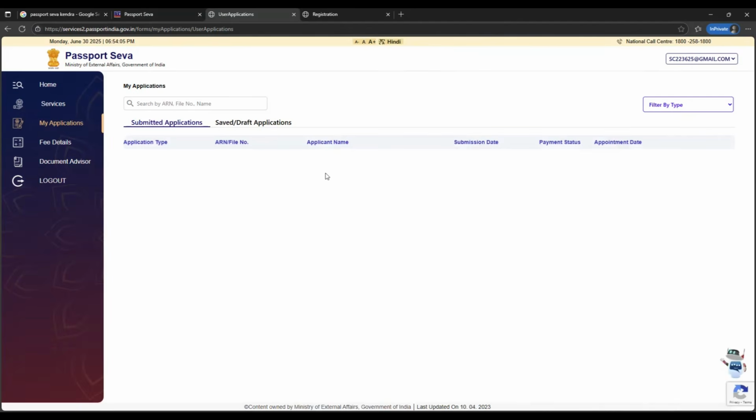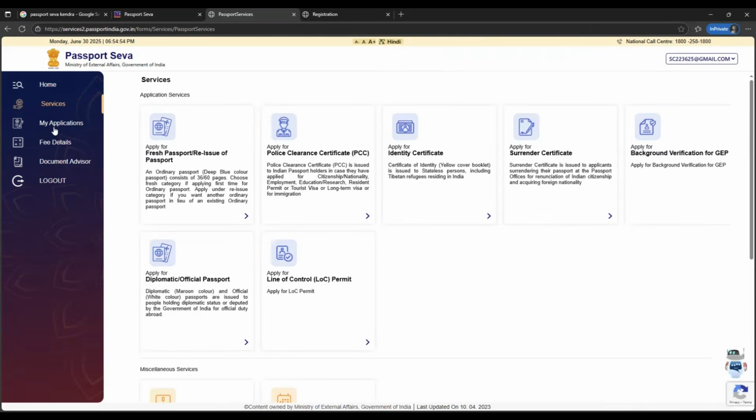Once you carry everything original inside the PSK, then they will validate your documents first in the first counter, number one. In the second counter, they'll again validate your documents and take a photograph. In the third counter, they'll take fingerprints. Fingerprints in the second or third counter, I really have forgotten. So it's one of these counters, guys. Totally there are 3 counters: validation, photo, and then biometrics. Once that is done, you'll have to come out of the passport office, and then also you have an option.